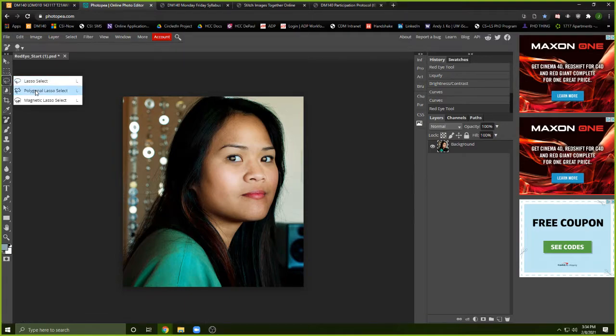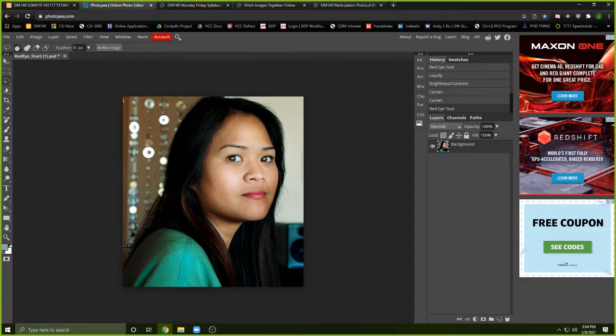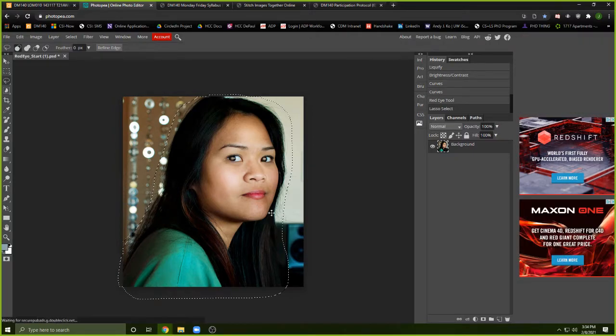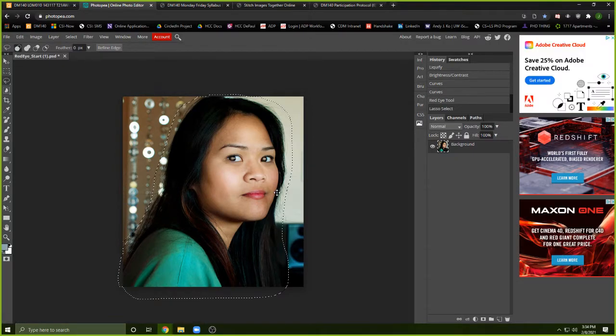So what I'm going to do is I'm just going to use my lasso select, and I'm going to drag using freehand. I'm just going to drag it best I can around the lady's head, and then just have it swoop around to be right here. Now, because I'm trying to get to the background here, let me actually make this a bit tighter. Great. It's good enough just to show it off.